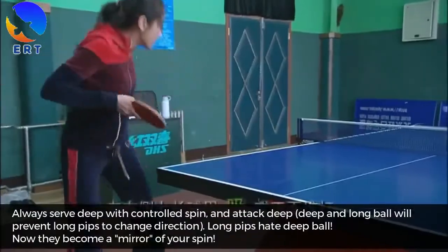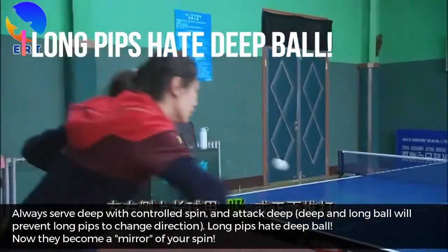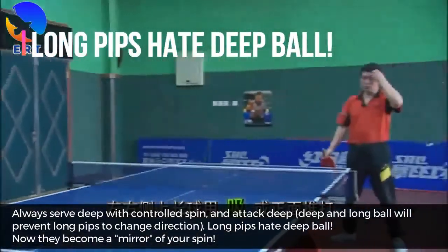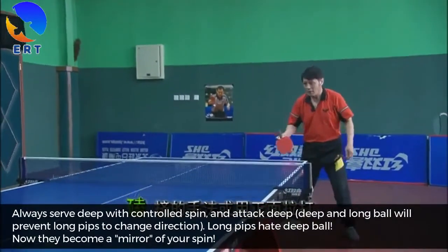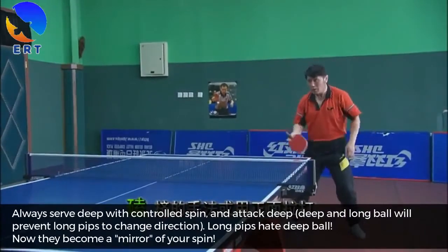It means always serve deep with controlled spin and attack deep. A deep and long ball will prevent long pips from changing direction. Long pips hit a deep ball, and now they become a mirror of your spin.